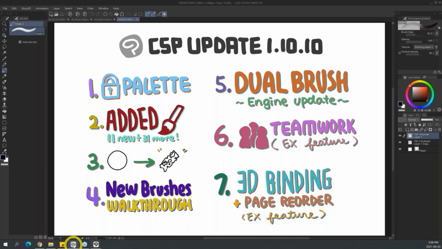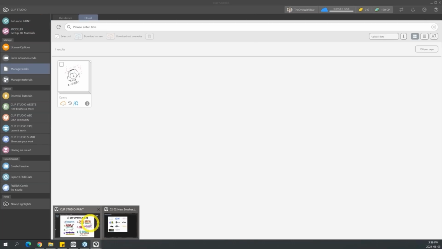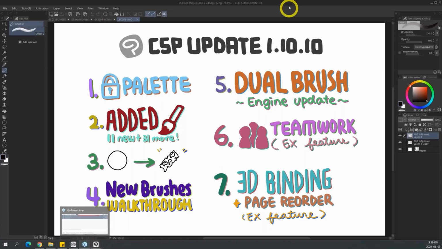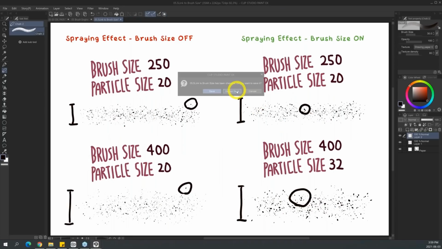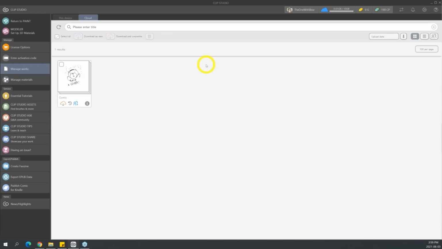Or if you want to reset all of your tools, deleting your custom ones, I actually might end up doing that just because I have so many of them, and I kind of want a clean install. So you would go into your Clip Studio Paint interface, have your Clip Studio Paint turned off. You have to have this off. Actually, let me just quickly turn this off right now so I can show it.